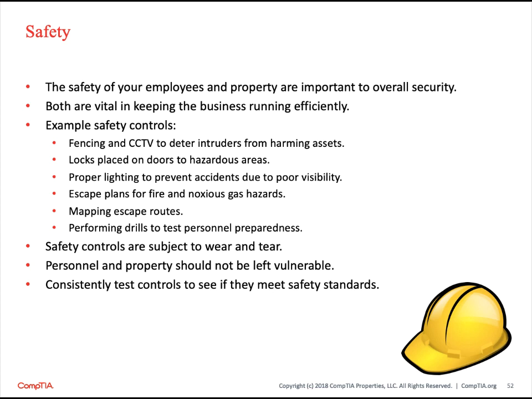So safety controls are subject to wear and tear, and we need to make sure that there's no point in time where our personnel and property are going to be left vulnerable. So we need to consistently test our controls and make sure that they meet the safety standards. Maybe our CCTV doesn't work anymore. Maybe the locks are not getting locked, or the fence is falling down, right? Or maybe the escape plan is no longer viable. We need to fix and replace this.